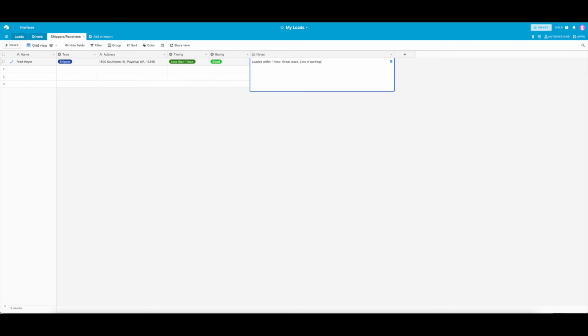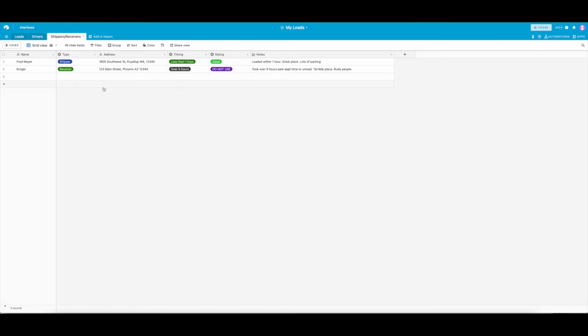Now, let's say you're delivering to Kroger, and this Kroger is somewhere in, we'll put 123 Main Street, Phoenix, Arizona, 12345. This is the address. Now, this is the receiver. Now, we click receiver here. And let's say that this receiver took 8 hours to unload past appointment. So we will click over 5 hours, and I would click do not use. And then add right in, took over 8 hours past appointment time to unload, terrible place, rude people. Yes, this happens all the time. I'm sure you know that.